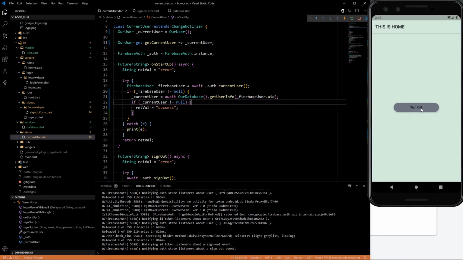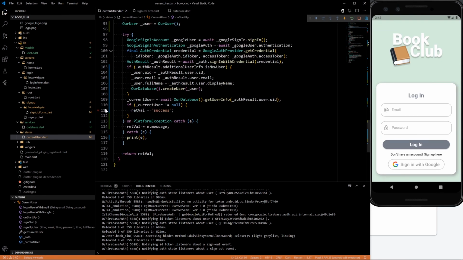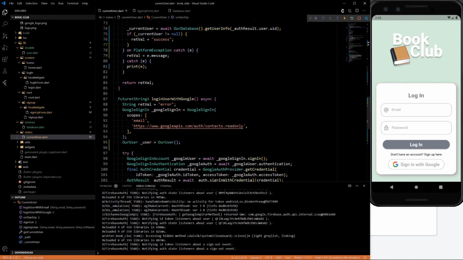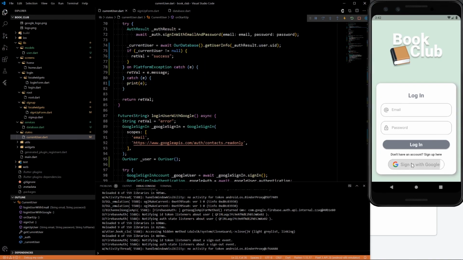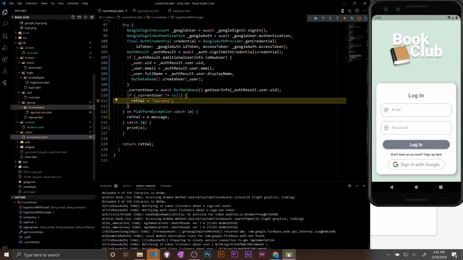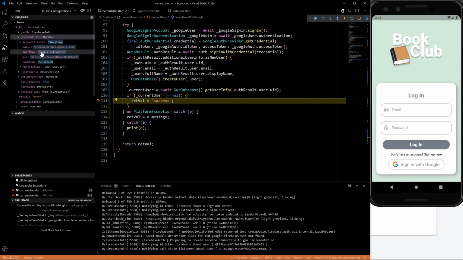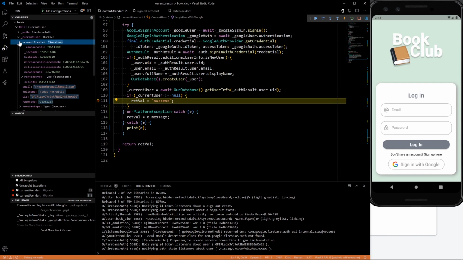So now, sign out. Let's try every login method and see what happens. So if we sign in with Google, we should get that state, and we should see our current user is me with the email and UID, and when the account was created, all that information is there.